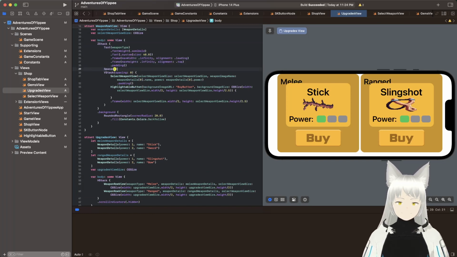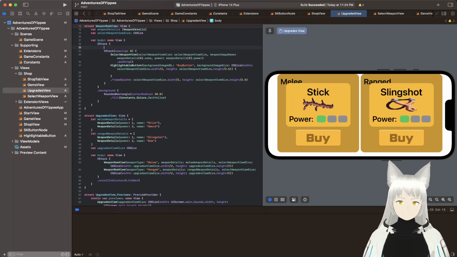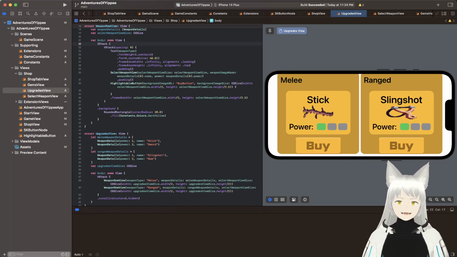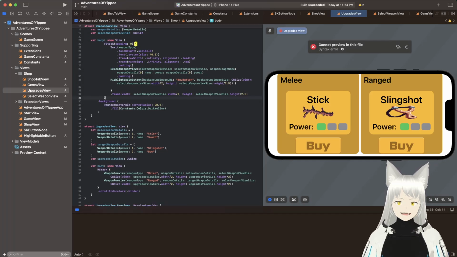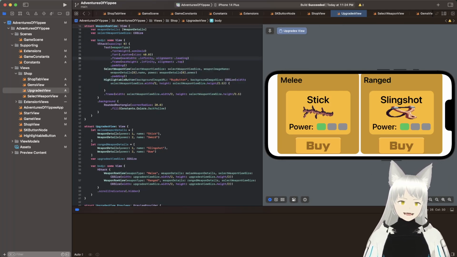Oh, okay. Let me actually bring this in here then. Okay, I guess a little better. I don't need the Z stack. Alright, I think this is looking okay.